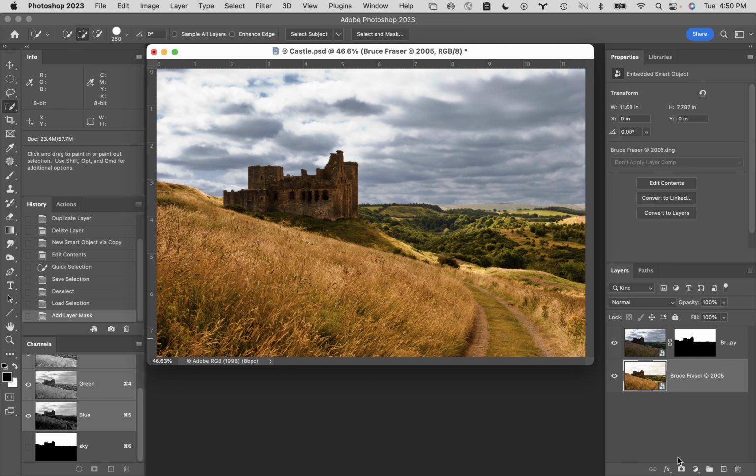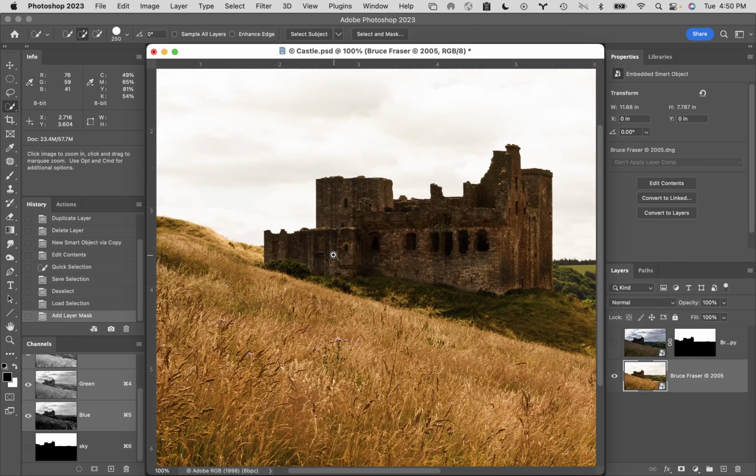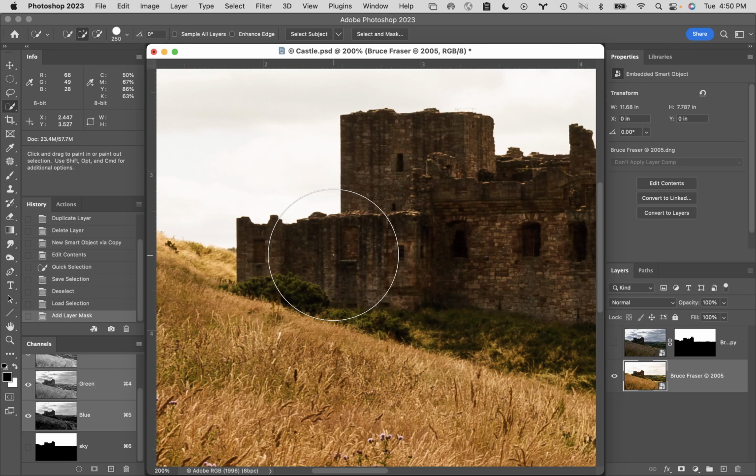Okay, we've got one last one to go, and we've got no time to do it. Let's do it anyway really quickly. Turn off the top layer, zoom in. I use the keyboard shortcut to zoom in. I simply hold down the space bar and the command, and no matter what tool you have selected, it will temporarily give you the magnifying glass. If you add the option key to that, it's the negative magnifying glass, but it's a quick way to zoom in. Use the bracket keys to make your brush smaller.